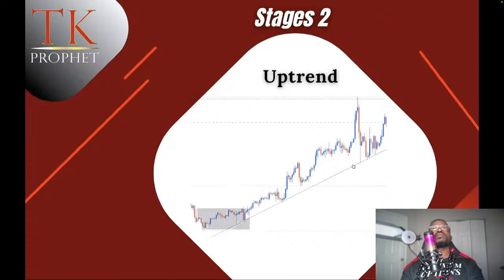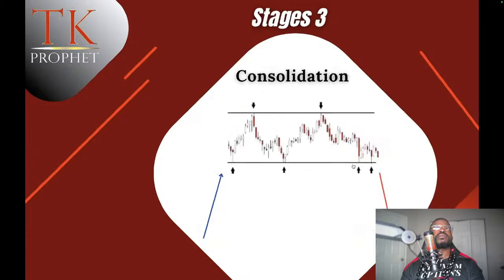Within stage 2, this is where you will find all of your bullish continuation flags. After consolidation is broken, price moves in a steady uptrend, creating all of the flag patterns that you've recently learned to identify. Once price reaches its heights, you'll see another period of consolidation or range. This is where we'll take profit.